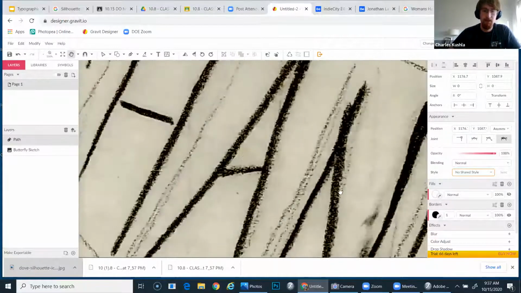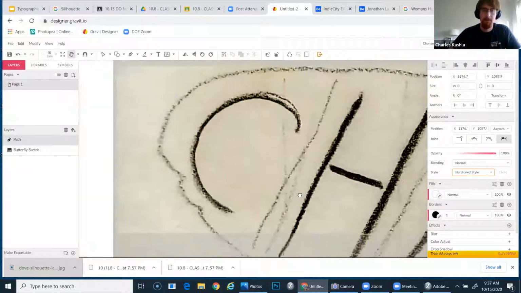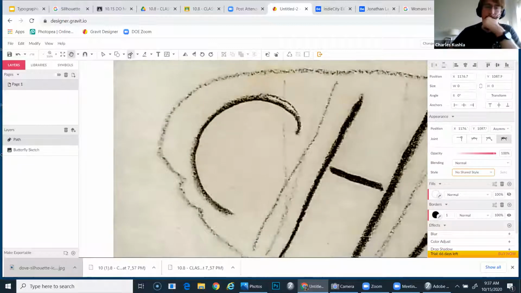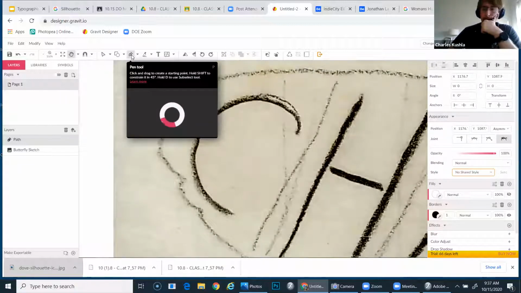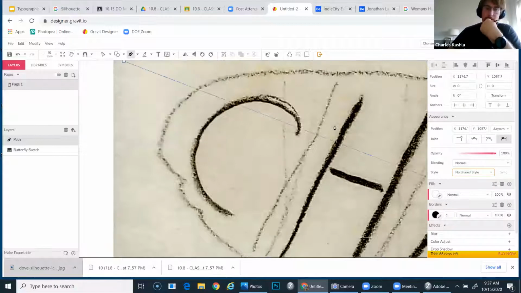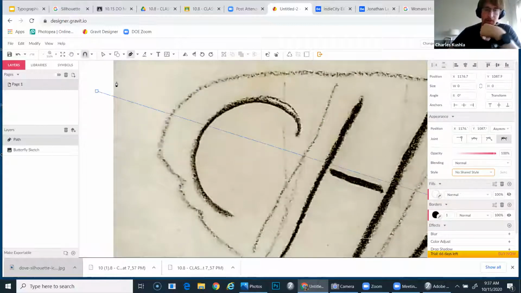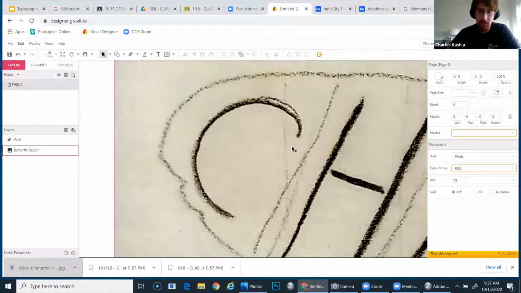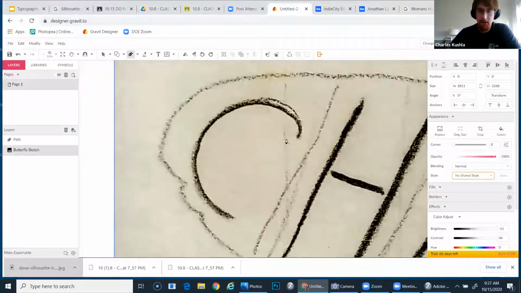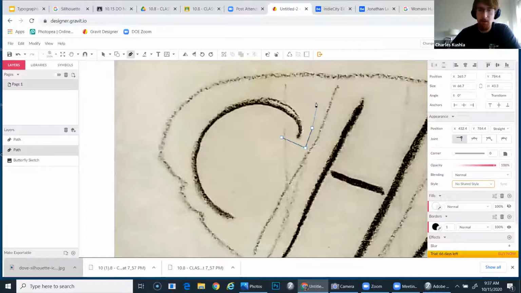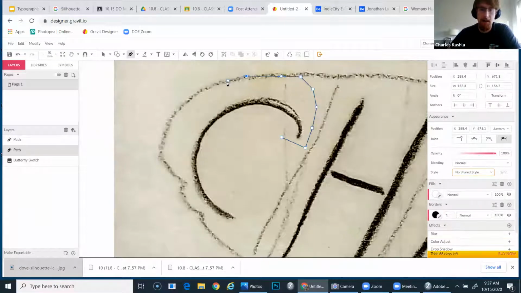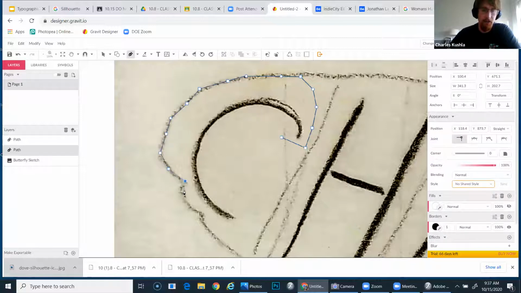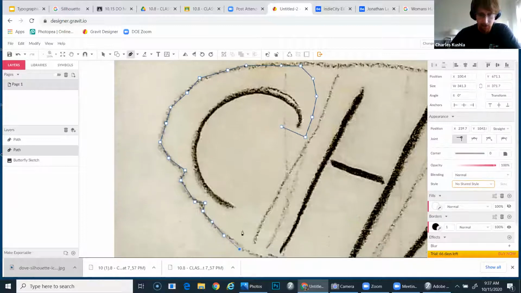So two things. I'm going to start with the C because this is a perfect demonstration of how to do curves. I'm going to use the pen tool like we have been using. Now the traditional way with the pen tool was you just click and move and click and move and go around. And now I'm going to add an outline. I'm stretching the outline all the way out to the edge of the butterfly, and I'm expanding that letter a little bit.